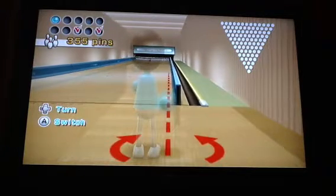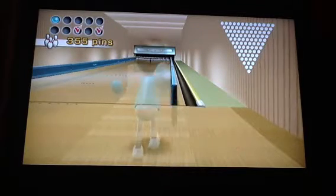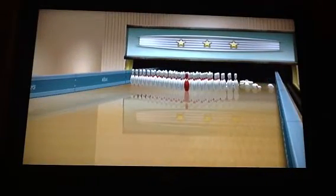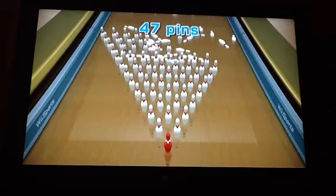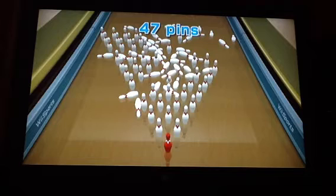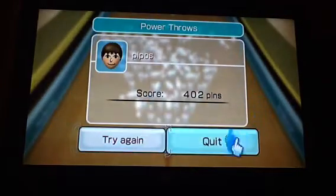I may not succeed in showing this to you, so if I don't, just watch it in a different one. Oh, crap. Okay, just ignore. We're not going to do this. So basically what it does is it goes down that thing, and then it makes an explosion. You hear rumbling, there's an explosion, and all the pins fall down. Go see it on another video, because I don't seem to be able to activate it. I've tried 5 times before to record this and do it. So, I guess that won't be being done.